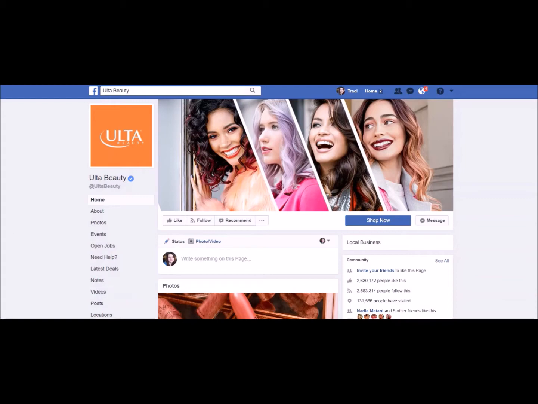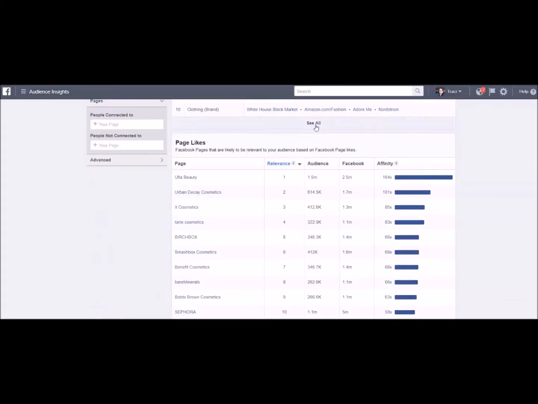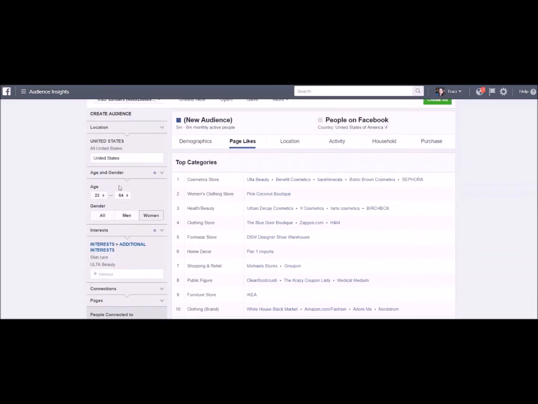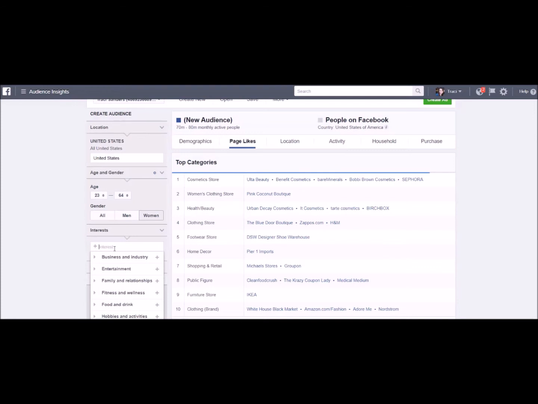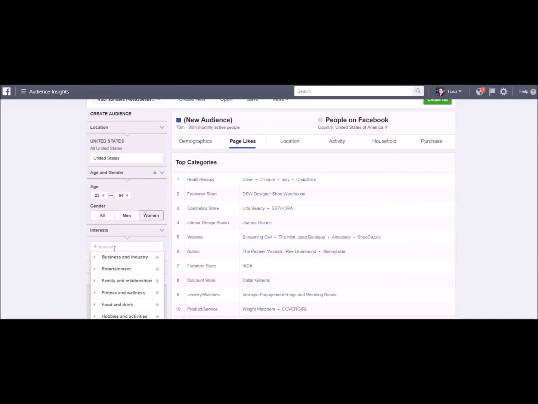So we're going to go back to the audience insights and try to choose a different one. Since I do represent authors, this is what I'm going to do. I'm going to do a couple of interest ones. Or let's see if I can get rid of those. There we go. I'm going to do things that women who read romance novels might be interested in.